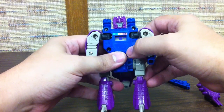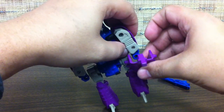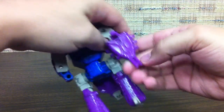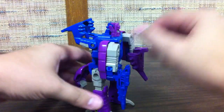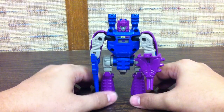Again, there's no panel to cover the stats there. And then he can hold his monster tail as a shield, or if you want to pretend these are laser guns, there's a second weapon. And he does have a normal rifle that doesn't store anywhere in monster mode. And there he is. And again, I like him.